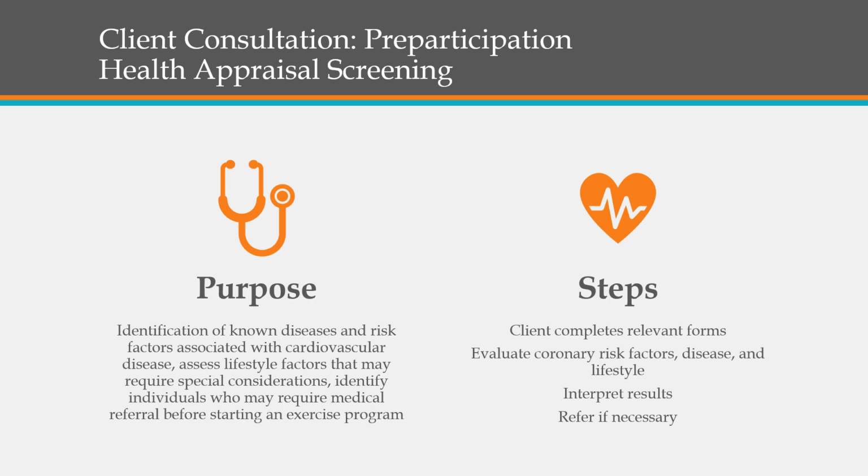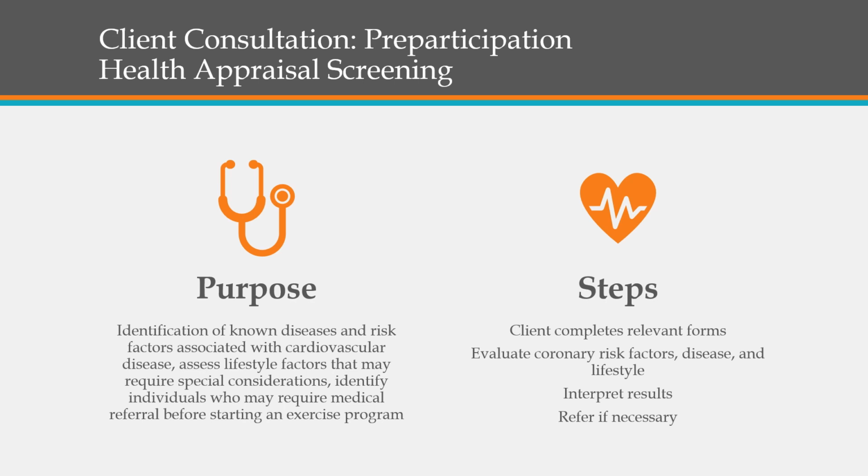Communication and collaboration. If additional medical clearance is required, establish clear communication channels with their healthcare professional to exchange information and ensure a collaborative approach to their fitness journey. Obtain necessary consent from the client to communicate with their healthcare provider. And risk communication and informed consent. You want to clearly communicate any identified risk, contraindications, or precautions to the client, ensuring they understand the implications and potential consequences.